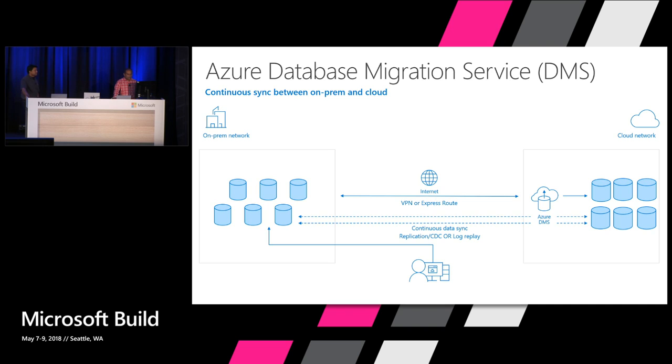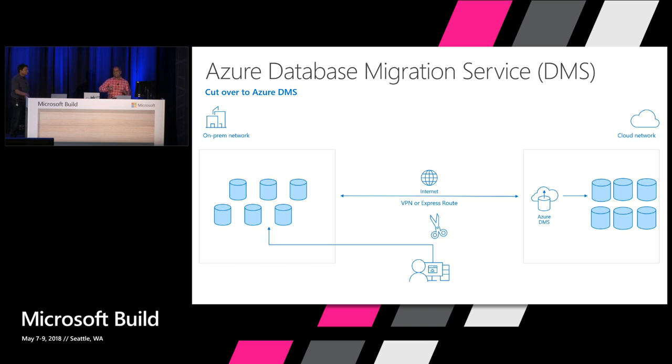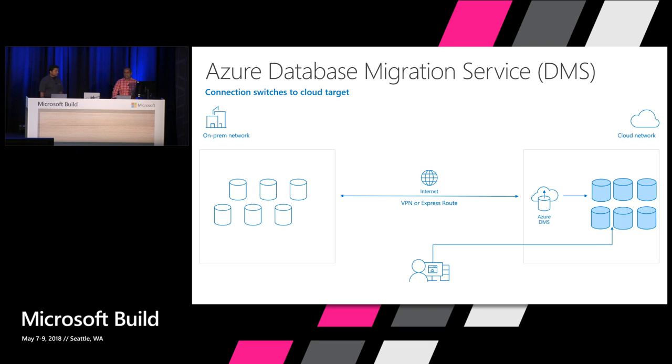When you are ready to do the cutover, you need to make sure that no applications or other people are connected to your source database, and you do a cutover. When you do a cutover, we stop the migration at that point. We drain all the transactions that are pending at the source, apply all those transactions, and complete your migration. We will say that your database migration is complete. At that point, you simply change your connection string from your source databases to the new target databases. Your application is going to start running from there.